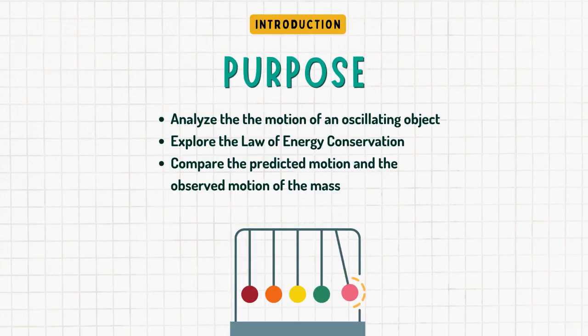Our purpose for this experiment is to analyze the motion of an oscillating object. We also want to explore the law of energy conservation as well as how it relates to Newton's second law. And finally, we want to compare the predicted motion of our object and the observed motion of the mass.